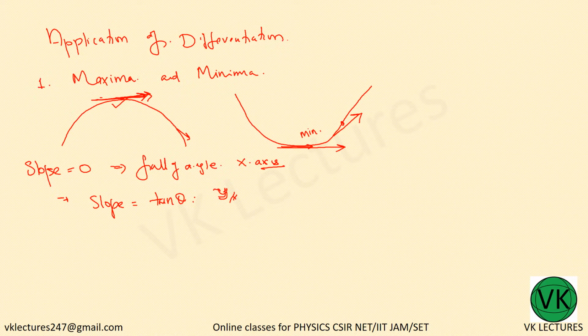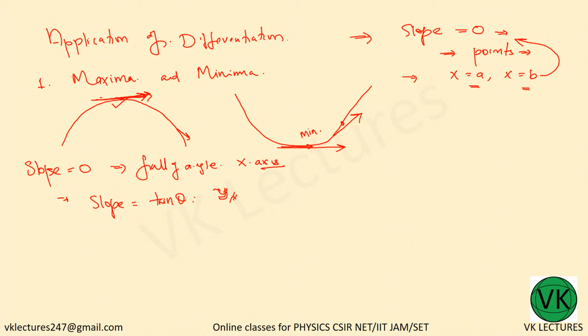Now how to check through theory whether it is a point of maxima or minima. When you put slope equal to 0, you may get some points where slope is equal to 0. Now I have to check. For example, I am getting the slope as 0 at x equal to a and x equal to b. Now I have to check whether it refers to maxima or minima. I just want to find. So how is that being done?